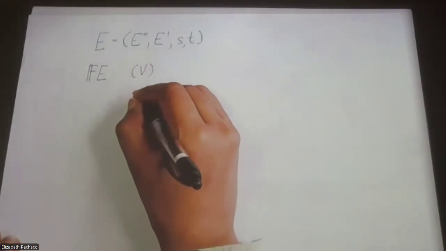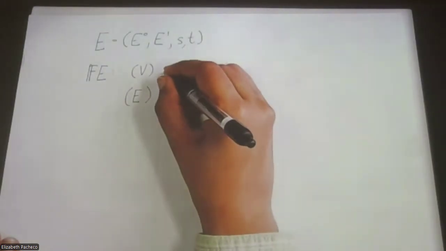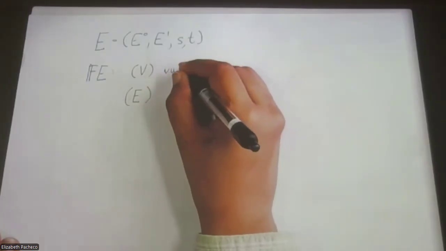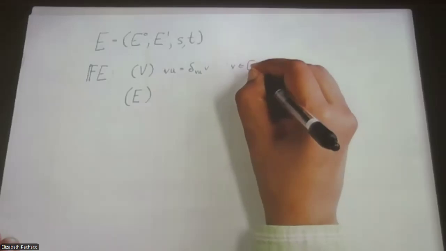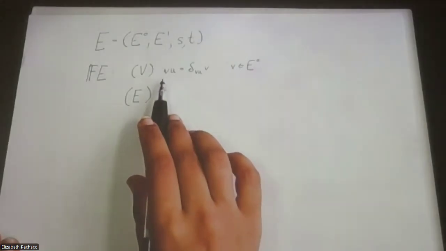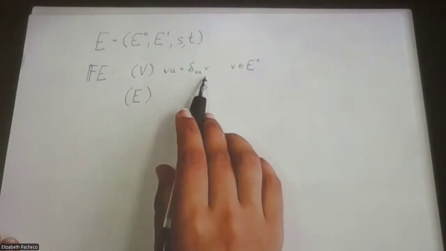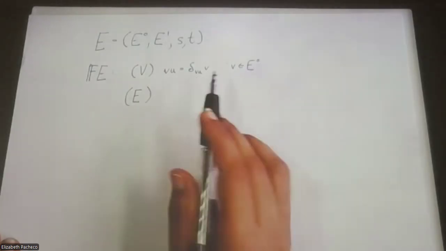I'm sorry, this is my native tongue coming through. So the first relation is this. If you have V and U, that is delta V U, V for V in E0. Basically, if you multiply a vertex by a vertex, if it's the same vertex, you get just the vertex. So vertex squared is itself. Vertex times any other vertex doesn't make sense in concatenation of paths, so that will give you 0 because this Kronecker delta will be 0.